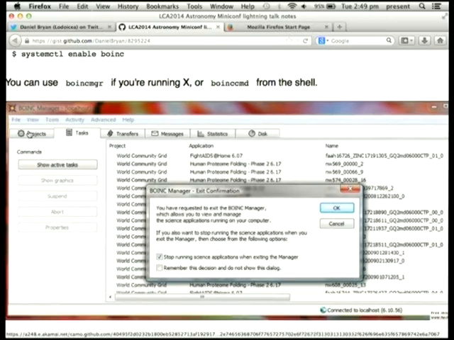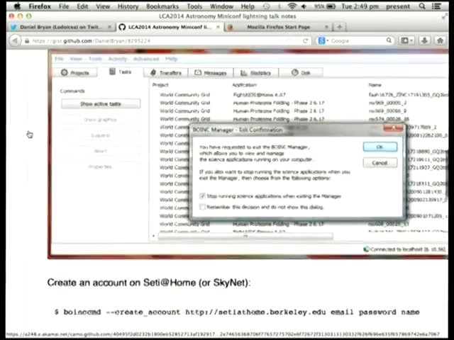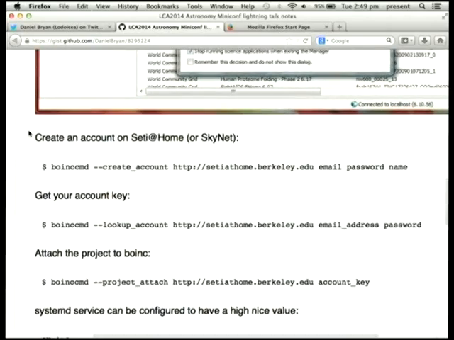It'll even let you configure the project from scratch, so you can select from a pretty big list of different projects that run on BOINC. If you're running the shell, you just run a few commands to create an account for a particular project. This is an example I took from the SETI at home website. That's the search for extraterrestrial intelligence.